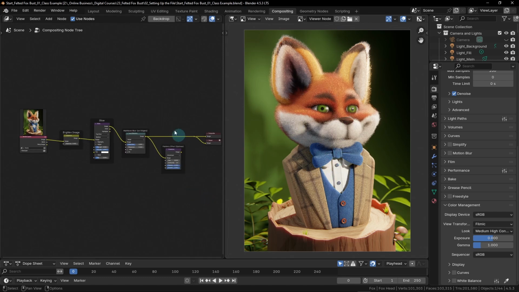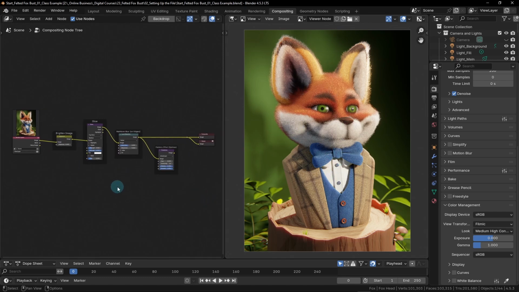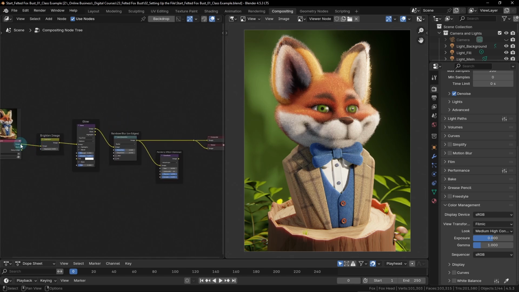Okay, so what do all of these nodes here on the left actually do? First, let's see what the image looks like without any of the effects applied. We can do this by clicking on this little yellow dot here on this far left node. We're going to click here at the top, and we're just going to move it and place it here on this small dot here before the last two nodes. So we're bypassing all of these nodes. This will show us what the actual raw render looks like over here on the right side.